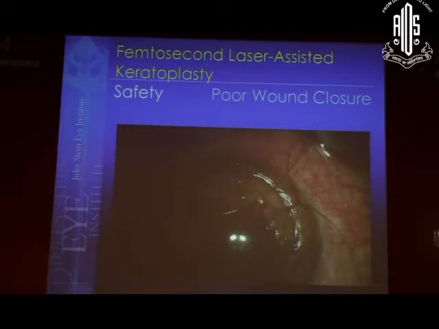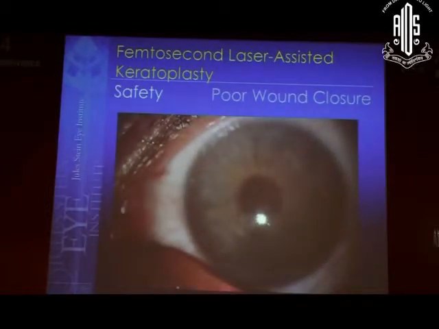If I had a femtosecond laser with a curved applanation plate, like the Femtec, then I might go ahead and do it. But with a flat applanation plate, I try to avoid these very steep corneas. I also avoid thin corneas. Here's a patient with macular dystrophy. Those of you from southern India see this much more commonly than I do in Los Angeles.